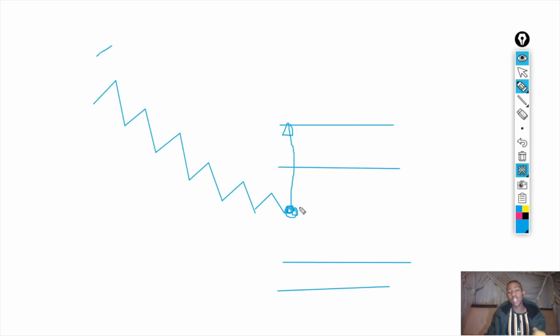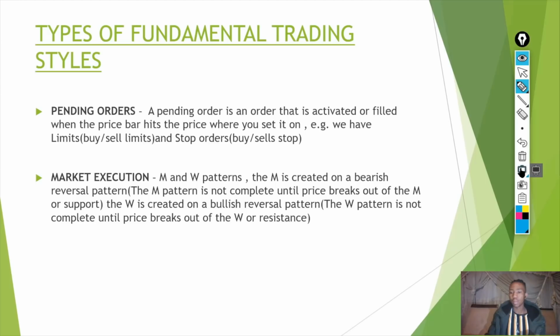Now let's say the news didn't actually go for a bullish movement. It went for a bearish movement. It'll activate your sell stop order and then hit your TP. Now, the only problem with this strategy is that you don't get to actually profit from the volatility movement. As you can see, you only catch the small spike. This is the safe part of catching the fundamental news, but as you can see here, it will provide you with less profits.